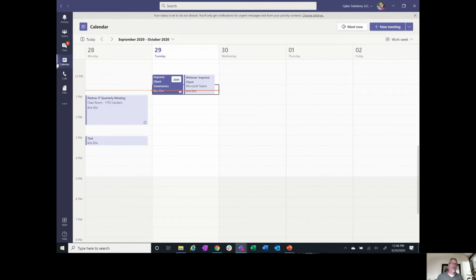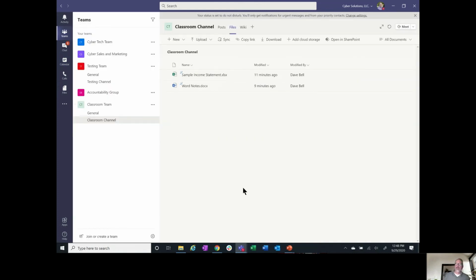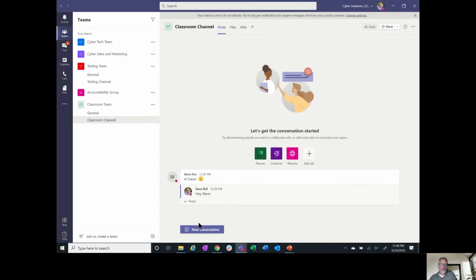Okay, let's talk a little bit about apps. So we've talked about Teams and some of the base functionality that you can use it for: chatting, you can post files, look at a bulletin board, and calendar, set up meetings, do calls. But I think there are some additional items that are very powerful, and that's the apps. Microsoft is building this apps ecosystem where you can add apps to your Teams deployment.